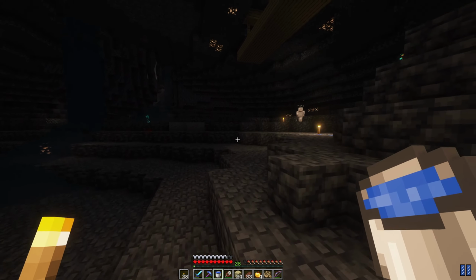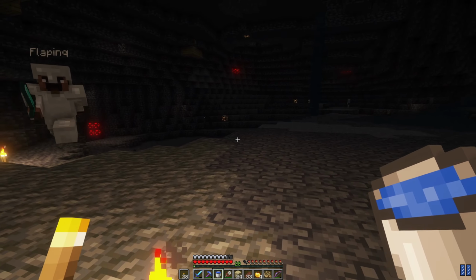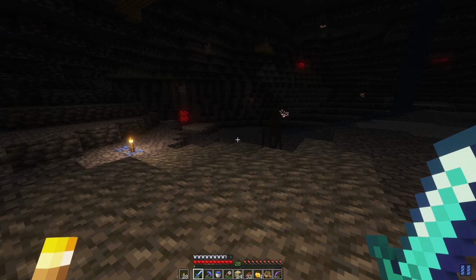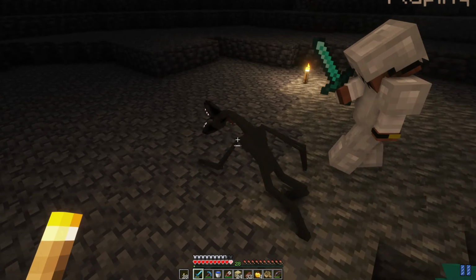Oh, diamonds. There's a thing in the corner. It's slow. Dig yourself into a hole. Dude, look at that thing. Combo that hole. Okay, I can't hit it. What the fuck? Whoa. It's on all fours.